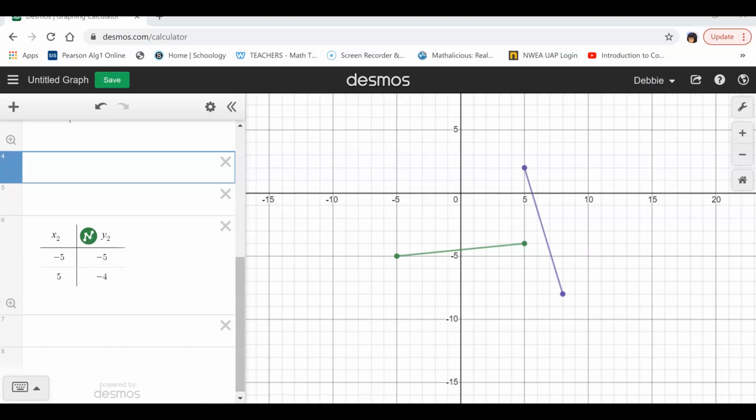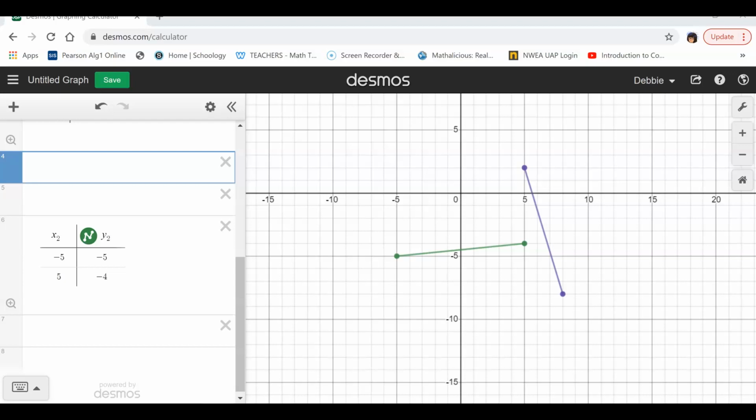Okay, for the beginning of our study of linear functions, we are going to start with the concept of slope: what slope is and how to measure it. You can see we've got two lines here. One of them, the green line, as you move from left to right, seems to be rising. You say that that line has a positive slope, but it is shallow. The y values do not change very quickly in relation to how the x values are changing.